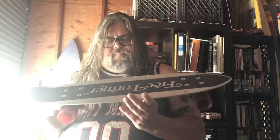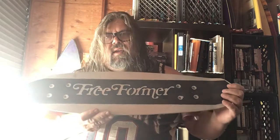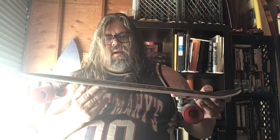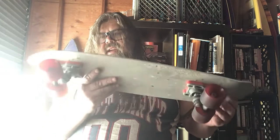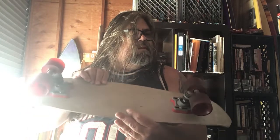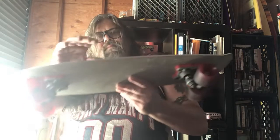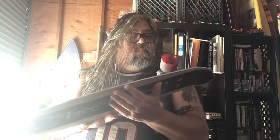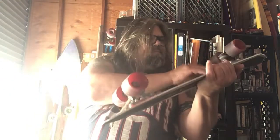Then I got this from the seventies — it's a Freeformer model. A couple of companies made this; the first one was Bonsai, and they're made out of aluminum. It's got a kick tail. These were very dangerous because the pointy nose — if you fell off and the skateboard came at you, it would jab your ankle and put a nice gash in it. Looks like it has some Sims comp knockoff wheels and some interesting trucks. Anyhow, there's the Freeformer.